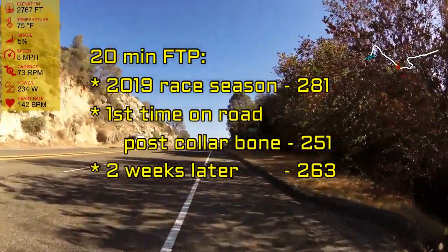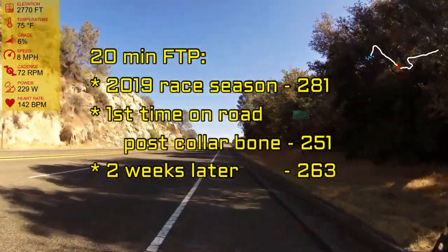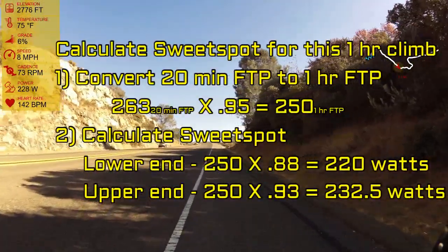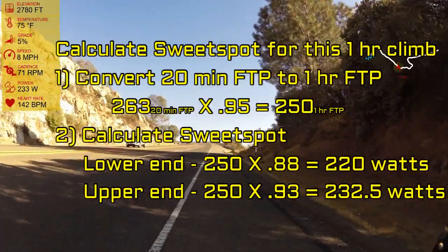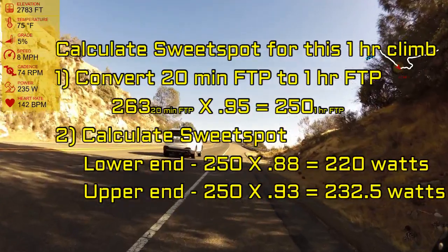After a few weeks of easing into it on the trainer really easy, I was finally able to get on the road and I posted a 251 watt 20-minute test. A couple weeks later, it was 263 watts. So that's what I'm going to use. The next thing I had to do was convert my 20-minute FTP to 1 hour FTP. And that's a pretty easy calculation. I just take 95% of my 20, and that is my 1 hour. Keep in mind though, that this is a general rule of thumb.